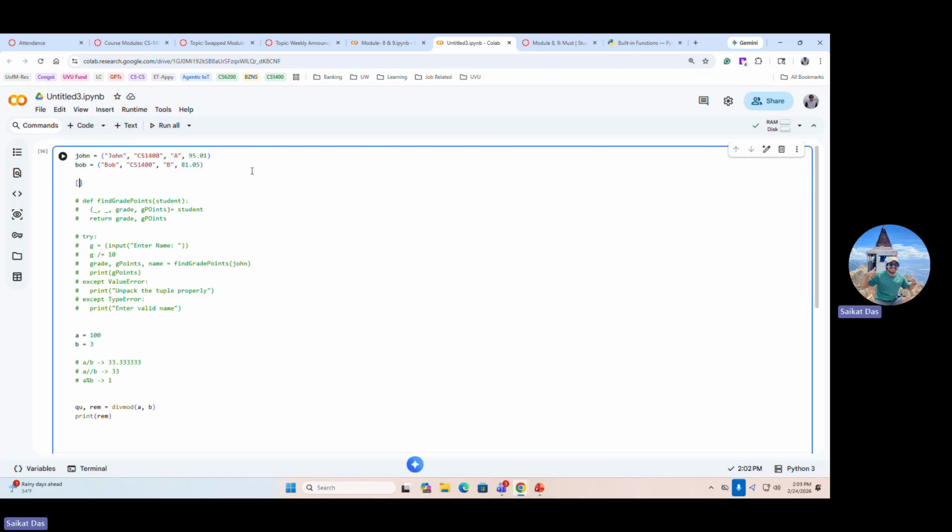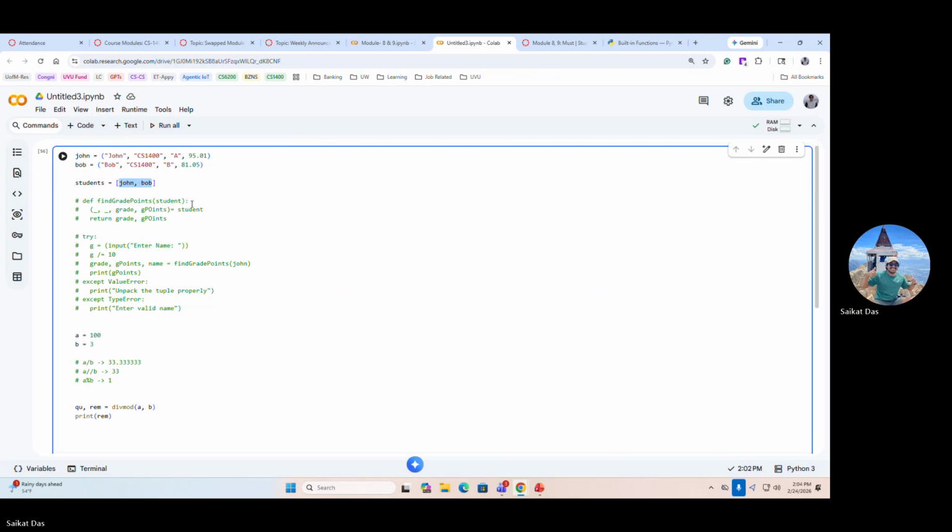So what I can do is create a list of tuples. So this is my new variable, students. Students is a list, and what's inside the list? Two items. What are those two items? Two items of the tuples.